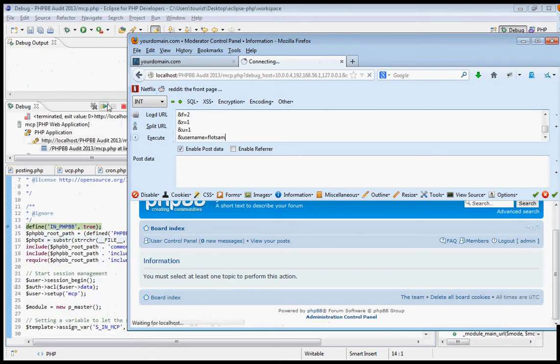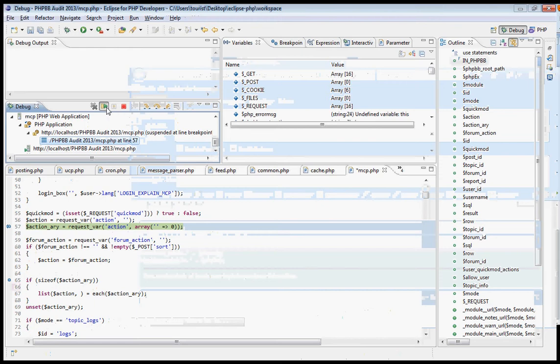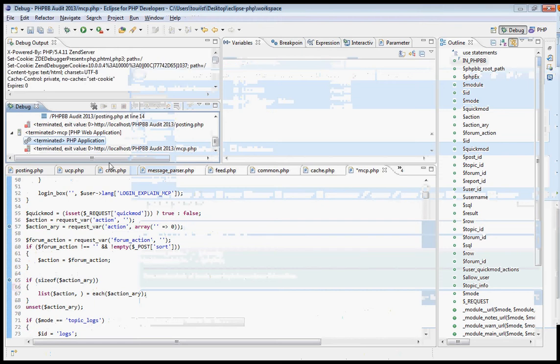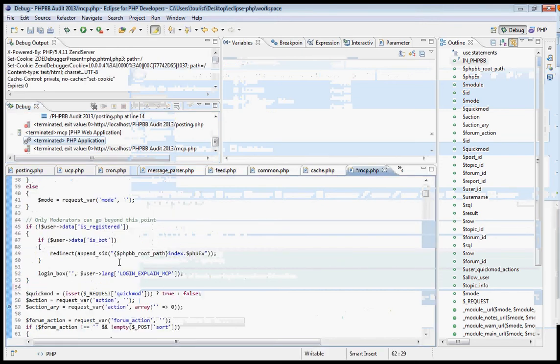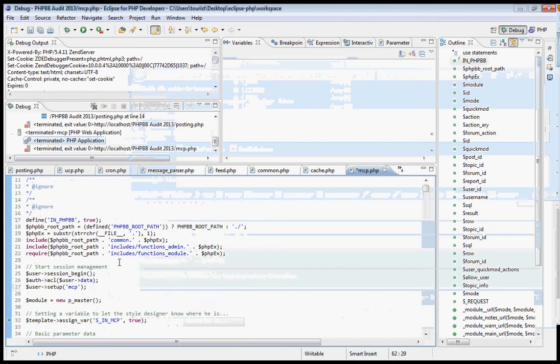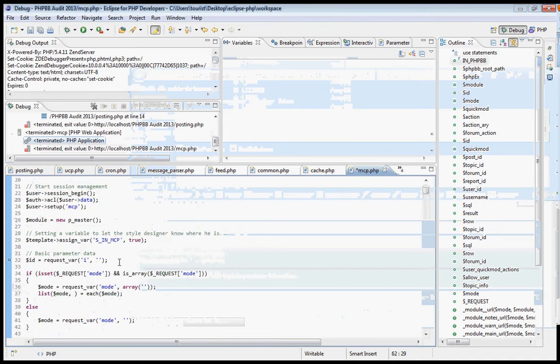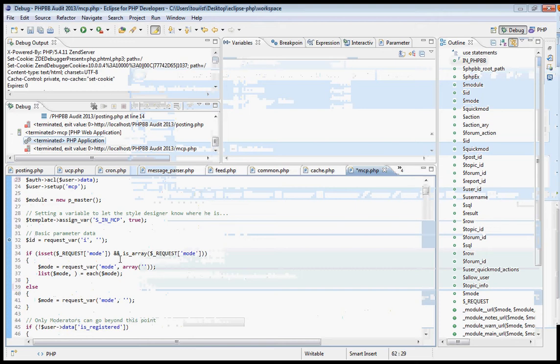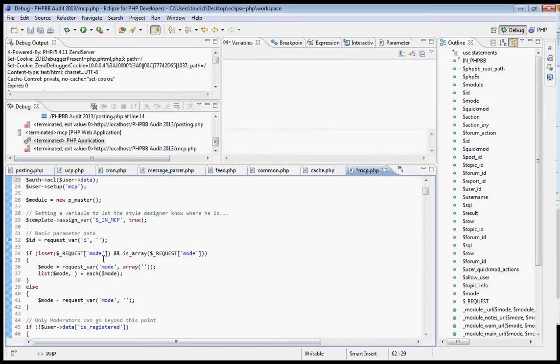Oh, you know what? I don't have a breakpoint. Let me set up a breakpoint. We gotta set mode too.